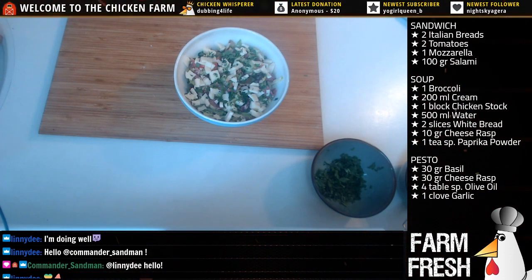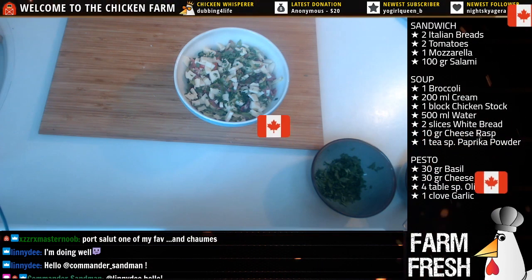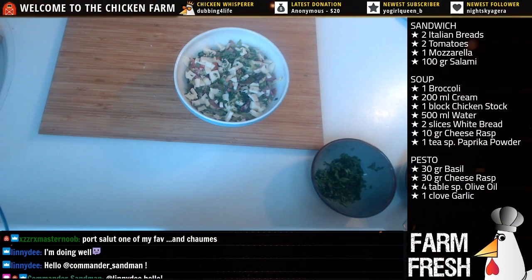Port salut is your favorite? Oh man, it's not necessarily my favorite type of cheese. But in my opinion, if you have a cheese platter, some toast with cheese like brie, there has to be port salut along with it. There just has to be.